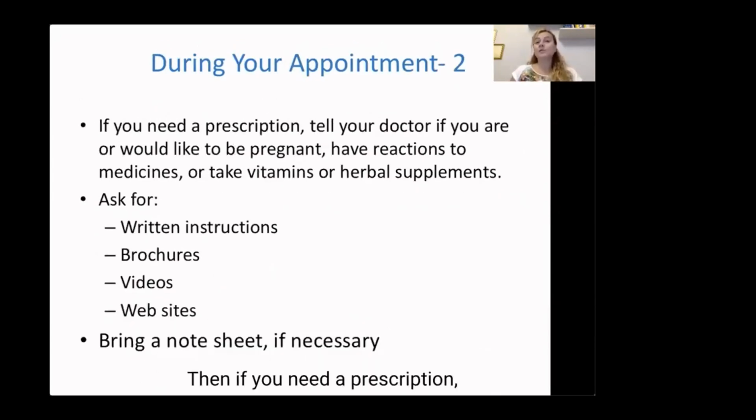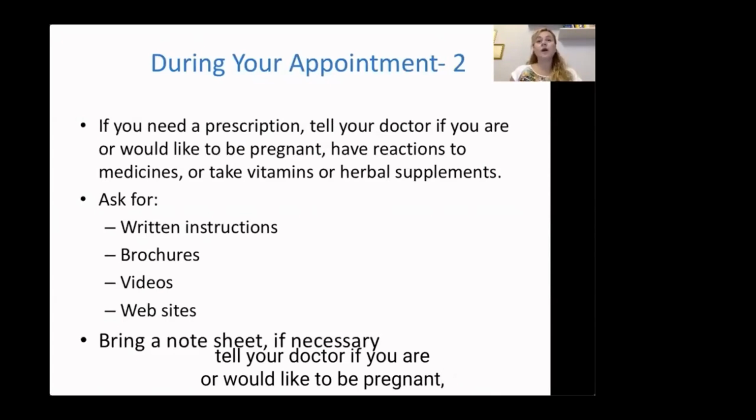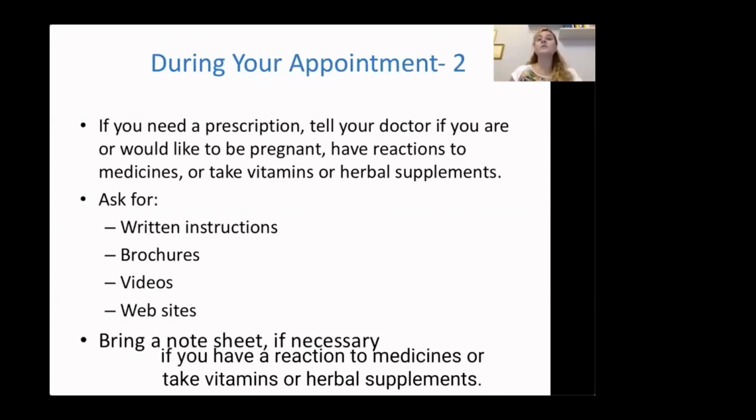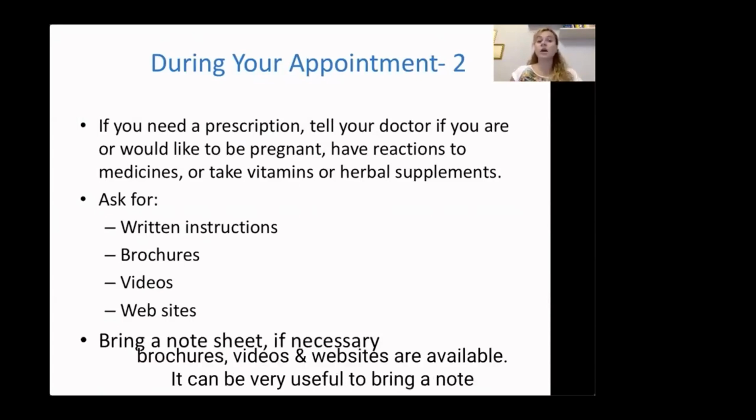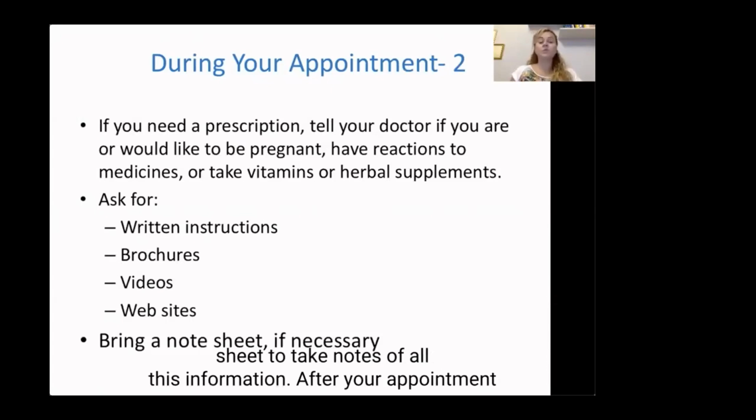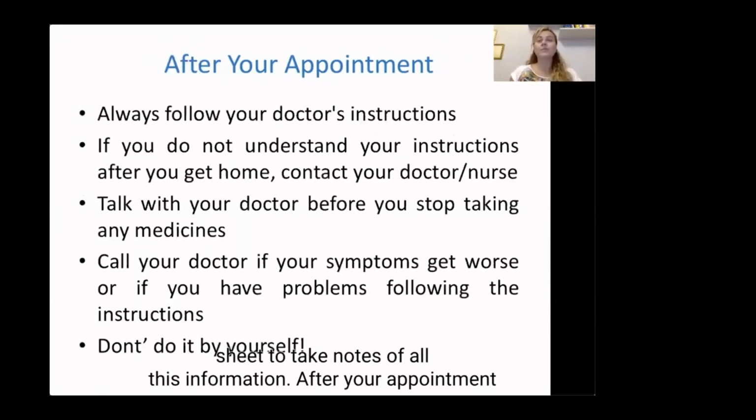Then, if you need a prescription, tell your doctor if you are or would like to be pregnant, if you have a reaction to medicine, or take vitamins or herbal supplements. Ask for written instructions, brochures, videos, and websites if available. It can be very useful to bring a note sheet to take note of all this information.